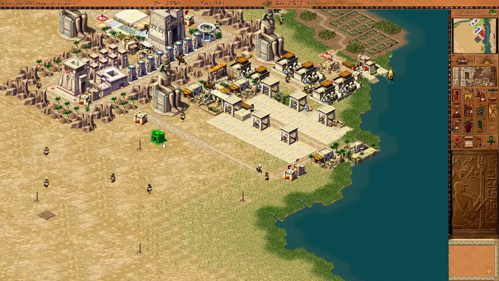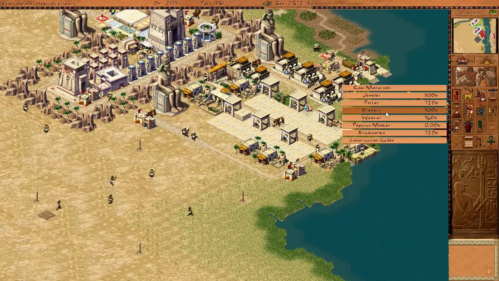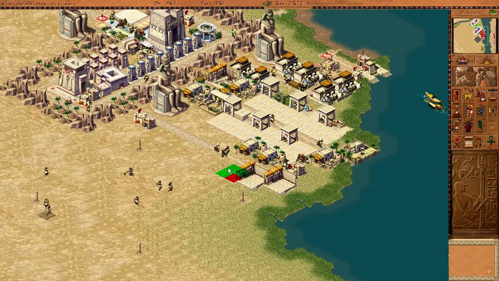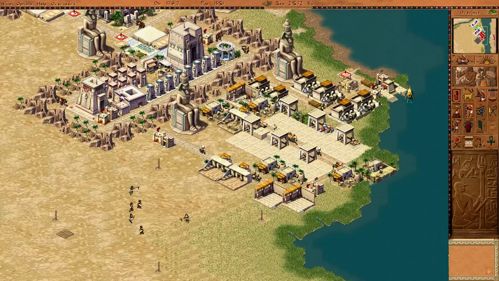And we can put down more workshops. So let's put down a couple extra potters. And we can also put down a couple extra weavers. And like that, yes. And we can also put down a couple extra papyrus makers. I suppose we can leave a gap there for now. That will improve our raw material to refined material trading, which should earn us even more money. And that seems perfect. So good, good. Everything's looking fine and dandy.